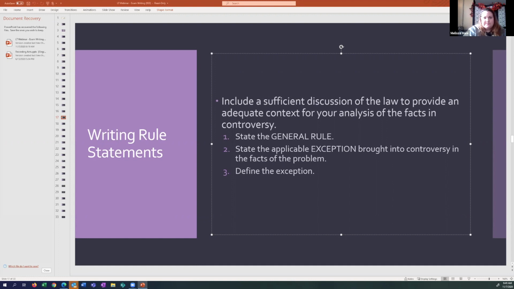We have a question, and this is a great question. Can the general rule be reworded in our own words, or can it be exactly as it is written in the law? I'll give my take on this, but Professor Hale, do you want to answer that? I was just going to say it depends. That's my lawyerly answer. It depends. And then I'll let Tanya explain that.